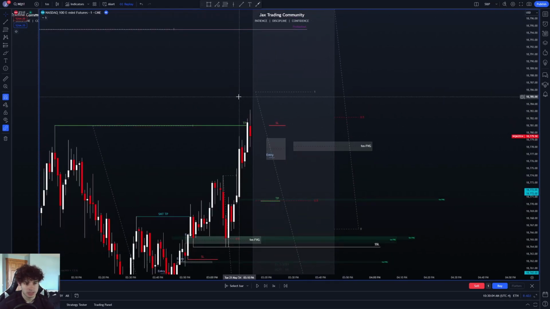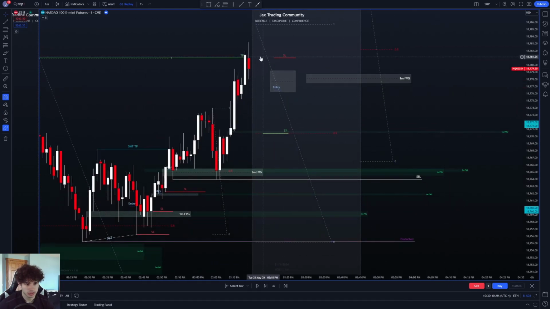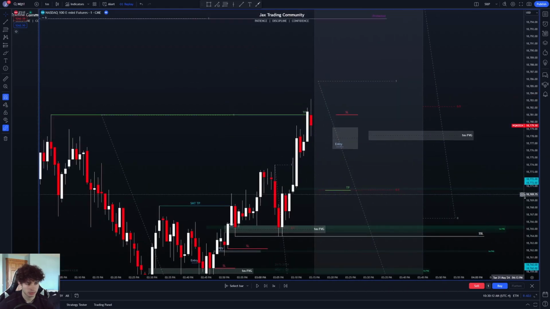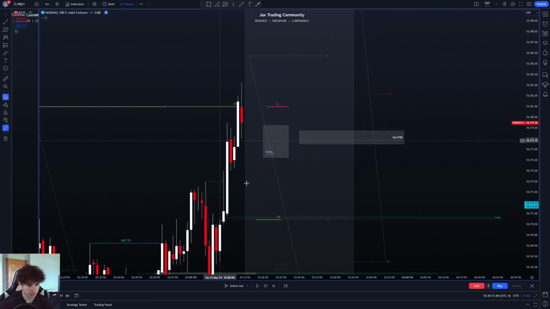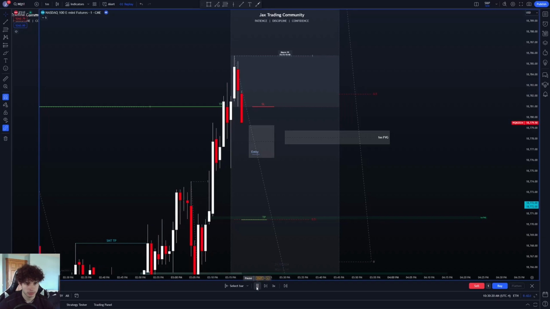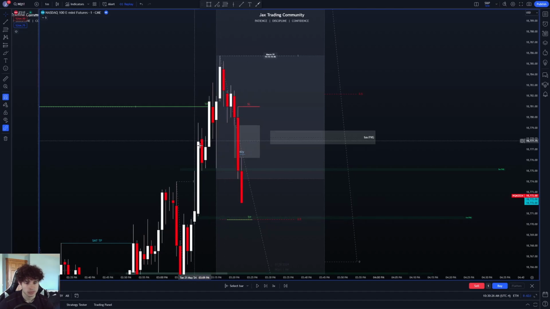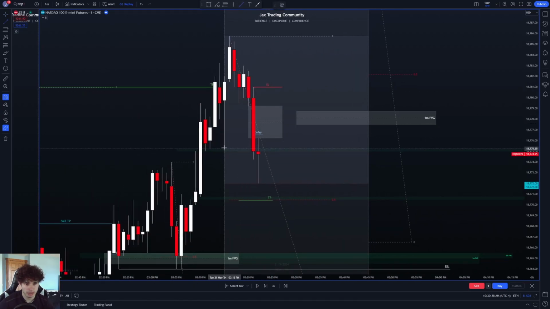And now that I see this, I do want to see price possibly do some sort of reversal. We could also see just a little small retrace to discount and take a move off of that. So we just took out this buy side liquidity. I want to see a move down. Right, we hit a little one, but we're still going up. And now we're getting a little bit moved down. So right here, we have a market structure shift of this recent low, strong displacement down. We have a fair value gap created. I want to see us tap into this fair value gap to take an entry. Do you possibly take TP at 50% here?